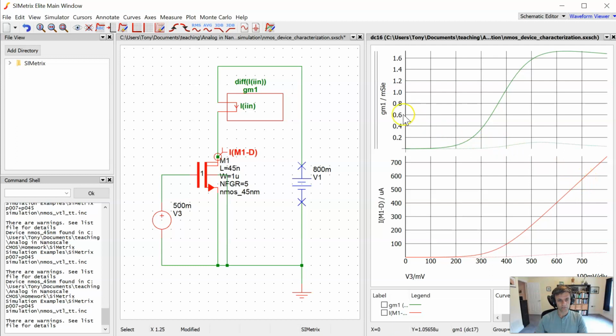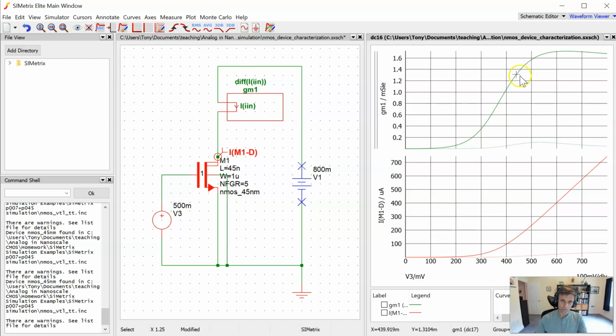If we look at the plot of GM versus gate source voltage up here, we see that it's off, and then we've got a portion of the curve that's linear. So when transconductance increases linearly with gate source voltage, that means the drain current is increasing quadratically. That's our classic square law. So in this case, the range of validity for the square law is kind of in the range of 200 to 300 millivolts, maybe more like 300 millivolts, up to maybe 450 millivolts. So again, a very narrow range of gate source voltages over which we see the square law.